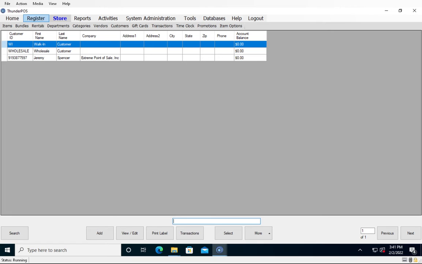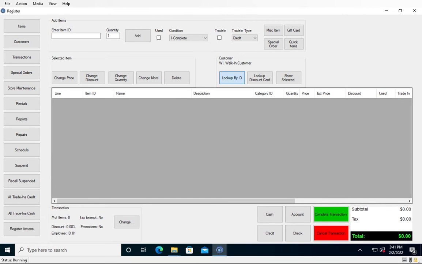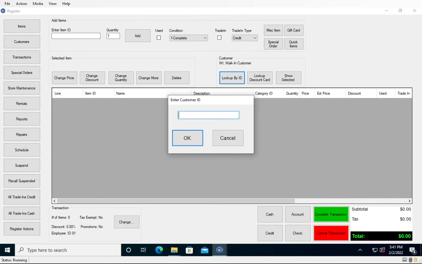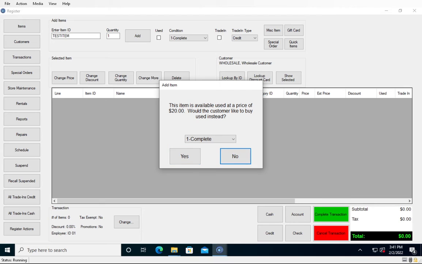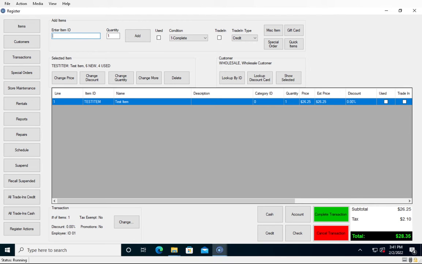So now if we go back in and we select that customer for this invoice and we sell them the item, and we say no to selling it used, we get it for the $25 cost plus a 5% markup on that cost. So the markup's $1.25, so it's $26.25.